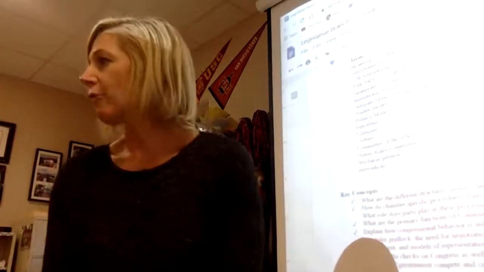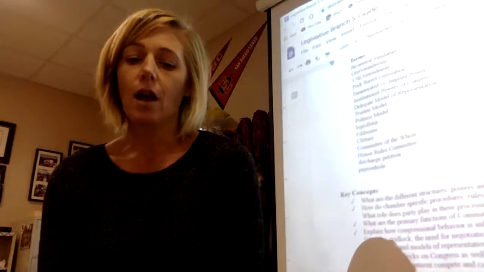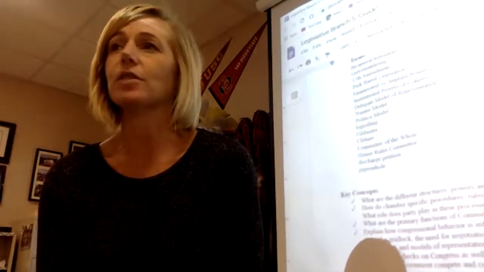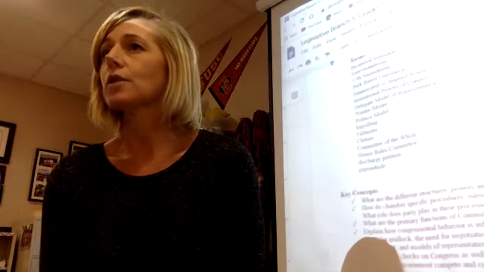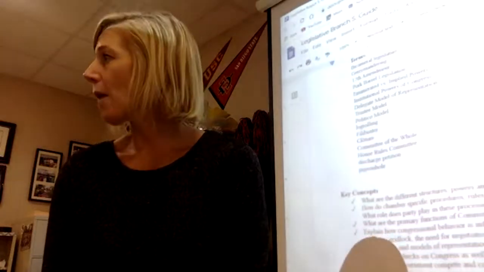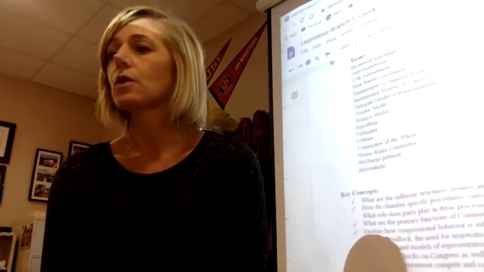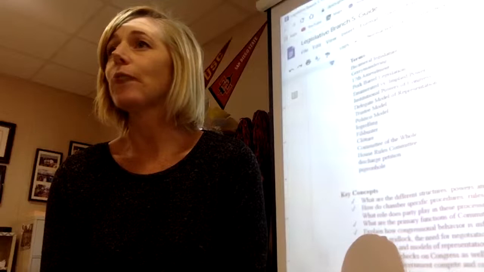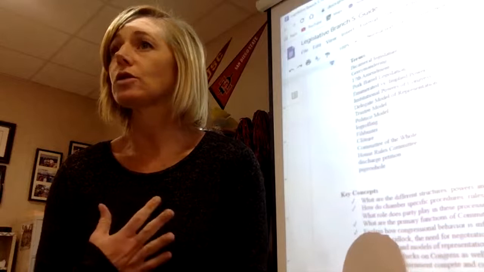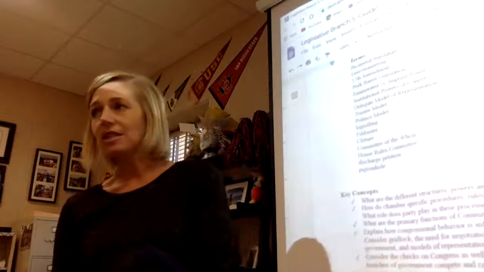So Article 1 is the legislative branch. We know we have a bicameral, or two-chamber, legislature. We have the House of Representatives, based on state population. There are 435 members of the House of Representatives. We talked about the process for drawing district lines, which happens every 10 years. Based on population changes, we reapportion seats to states. So every 10 years after the census, states might gain or lose seats through the reapportionment process, okay? This is for the House of Representatives specifically.